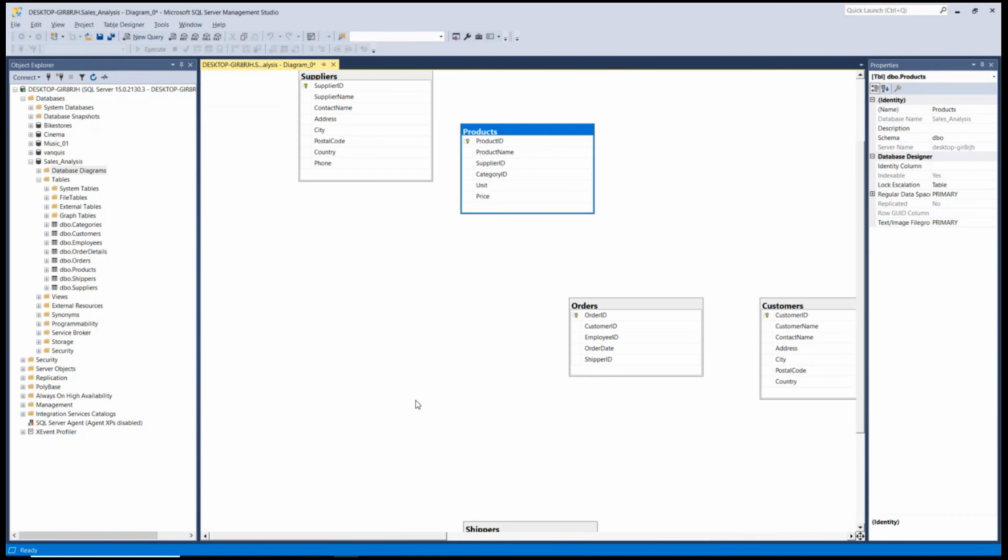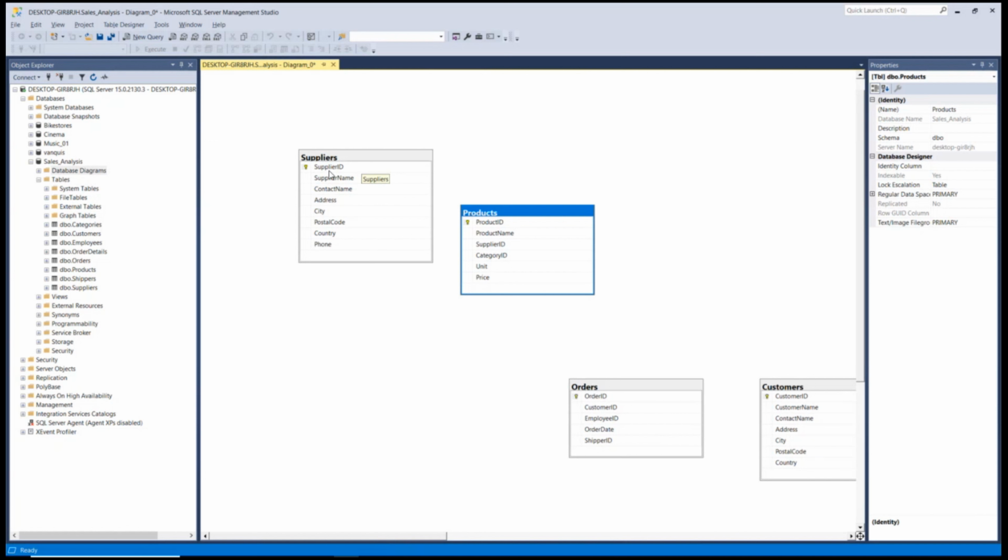So in the suppliers table, the supplier ID is the primary key. That's a unique value, while the product ID in the product table is the unique value. But when you want to do a lookup, a reference from the suppliers table to the product table, we also have a supplier ID, which is the foreign key in the product table.